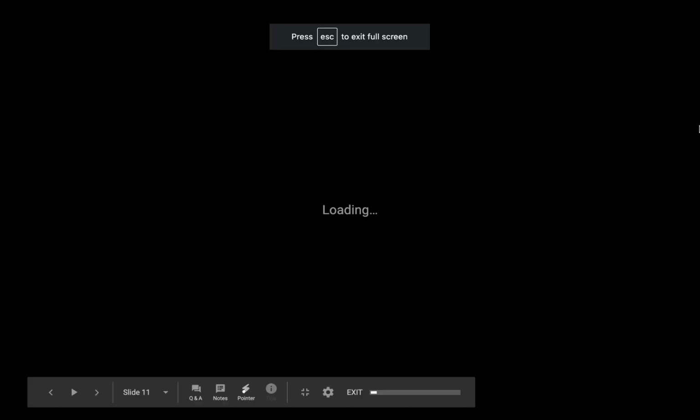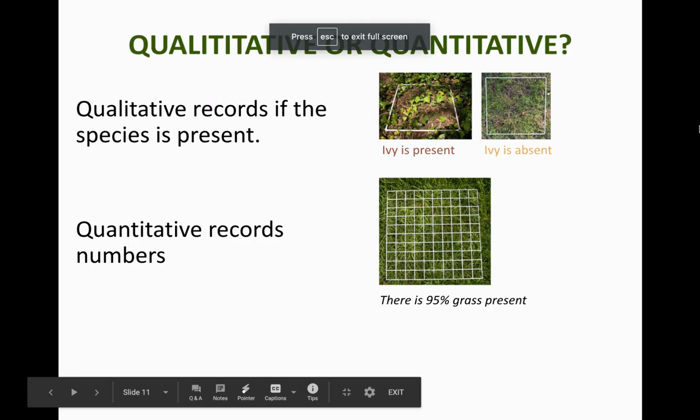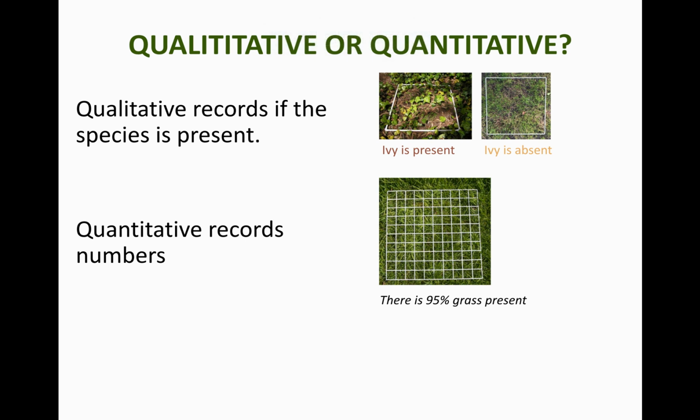Hi all. So yesterday, as you know, we were talking about ecosystem studies, and we want to continue with that today. We're probably going to finish up today with the different sampling equipment that we use in ecology, and then the next class we'll be looking at the ecosystem overall.